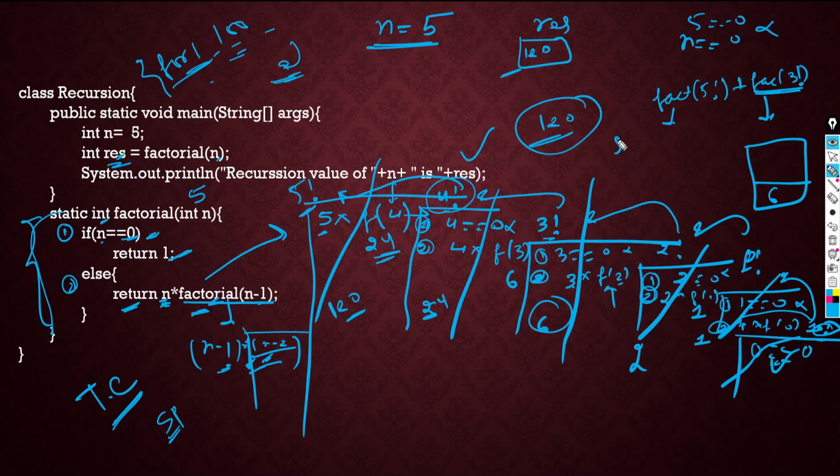So at some point of time, 5 into 4 factorial, further 4 into 3 factorial. And for this particular 3 factorial, you already know the value which is stored over here. From here, we can get the value of 3 factorial if it is stored in your database. And here you can get 6. So in 3 steps and by 1 step which you have already done, you can get your desired output.